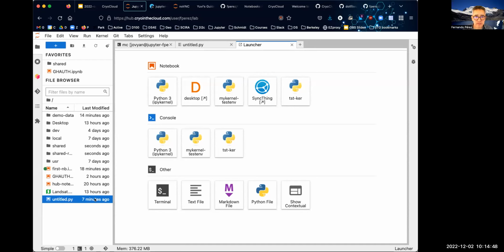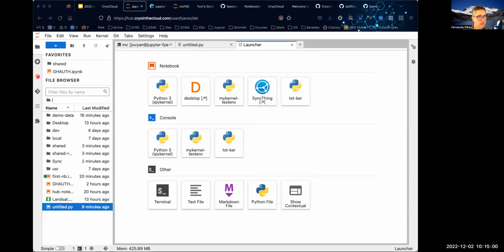Now, for quick and dirty things, I do want to let you know one thing. This file manager supports drag and drop. So if I go to my downloads folder and something that I have here, let's say this little IPython 0.0.1 script, you can see that one, but I have my local downloads folder open. I'm grabbing a file and I'm dropping it here. Now you see a new file appeared, right? And actually it says in a few seconds because of clock differences, I guess.